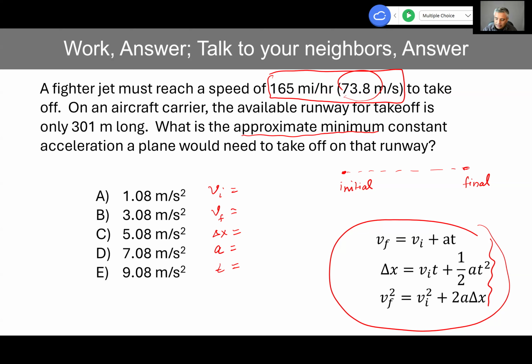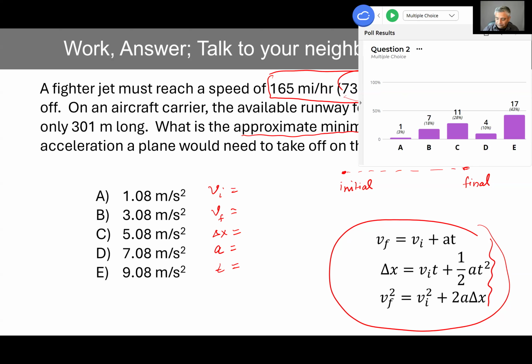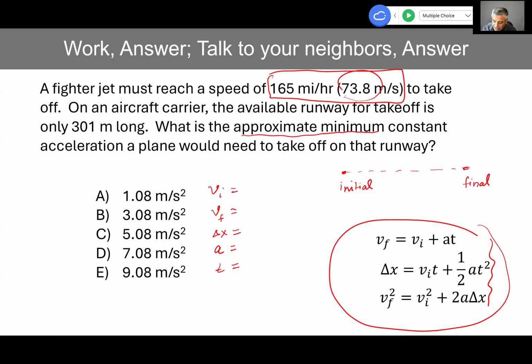Okay, let's see what we got. Yeah, this may have been a little tighter. Probably you could have used a little more time. So we see C and E, C and E. I don't know the answer, but I know how to do it. Among these 5 things, let's see what we know. Initial velocity. Do we know initial velocity in this case? A jet or plane is trying to take off on a runway. Initially, most likely it is not moving. So yes, 0 makes sense.